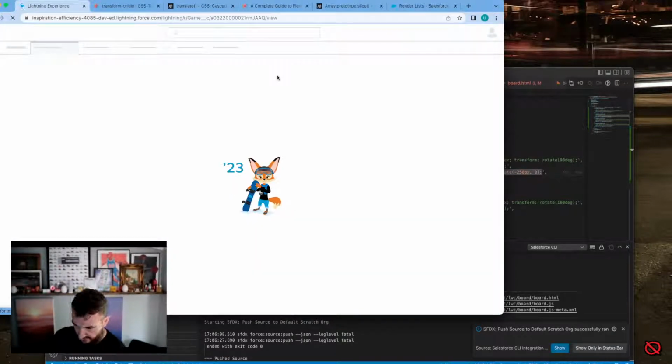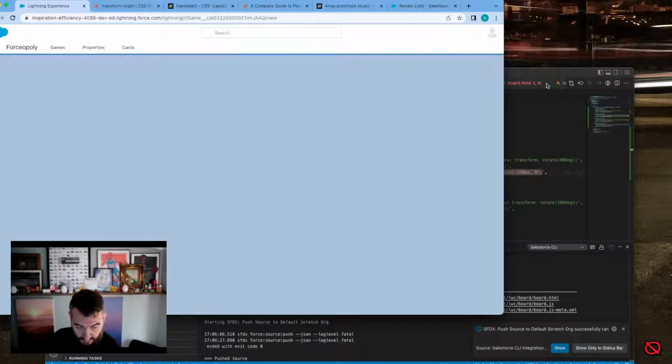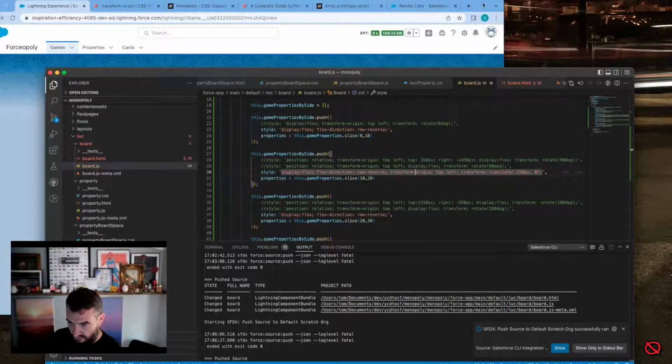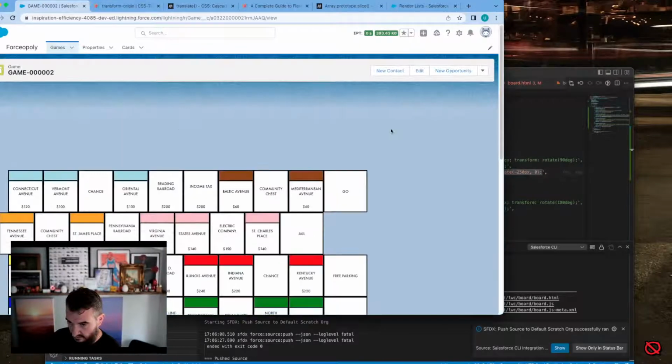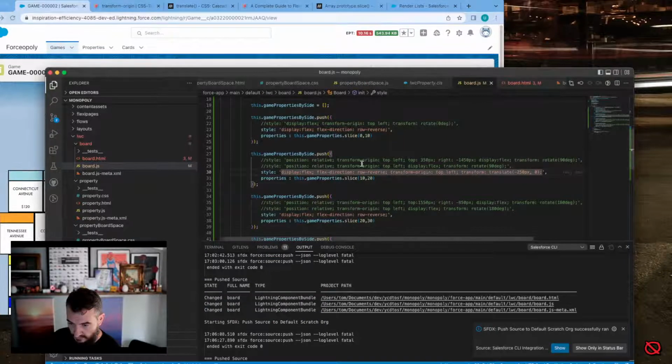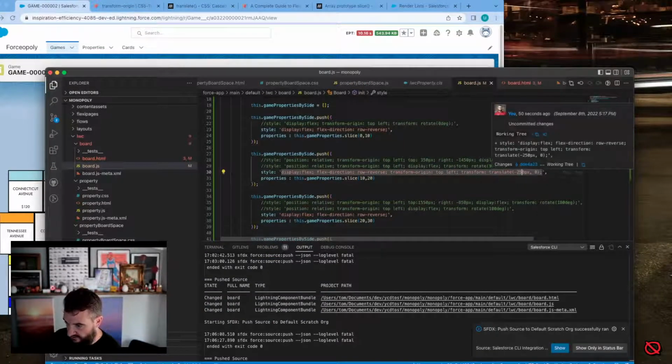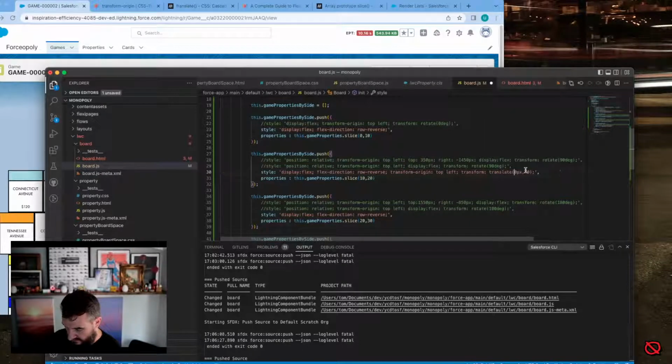After this is done, jail, I think, should be on top of go. Oh wait, I'm sorry, this is 0 and then minus 250. It's the Y that we want to transform.